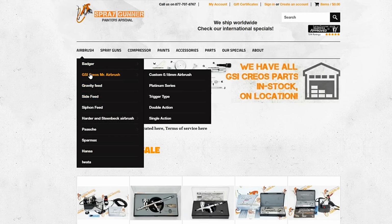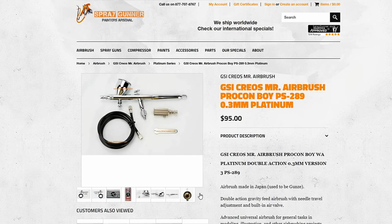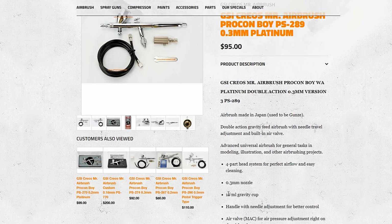But you can find the Creos here under the Platinum series, and like I said, there are two different ones. There is a larger one here that's more robust. I don't have this. We have the 289, which is a 0.33 needle, and according to their Amazon listing, which is actually more expensive, this can also come with a 0.2 needle. I don't have the 0.2 needle, but I was pleasantly happy with the 0.3, and we're going to put it through its paces here in a second.